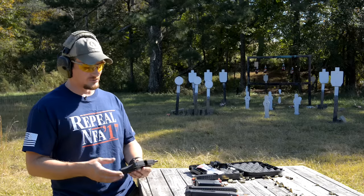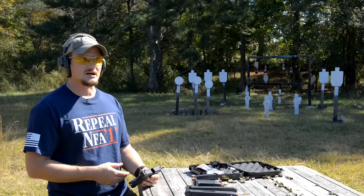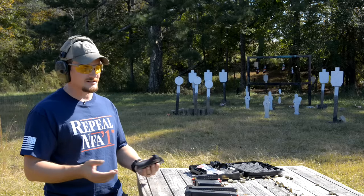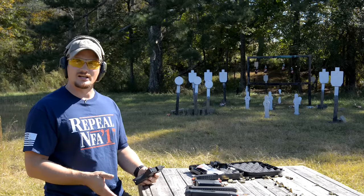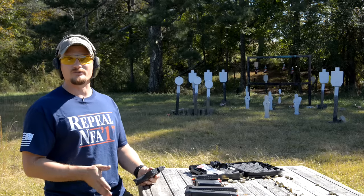Like Eric, I own several Glocks. I own mostly Gen 3s and older ones. I don't really own any modern Gen 3s. I don't own a single Gen 4. I do own the 243s, and one of those we sent to Robar, and they basically dressed that thing up and put their awesome finish on it, and the MP3 Plus coat on all the internals. So I don't have a problem with the finish on that gun anymore.